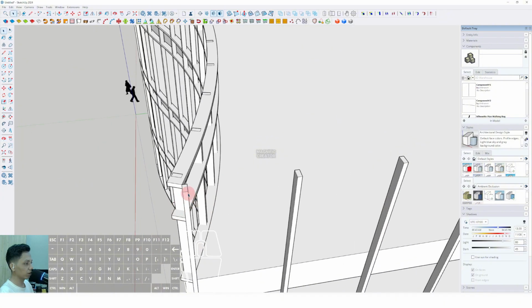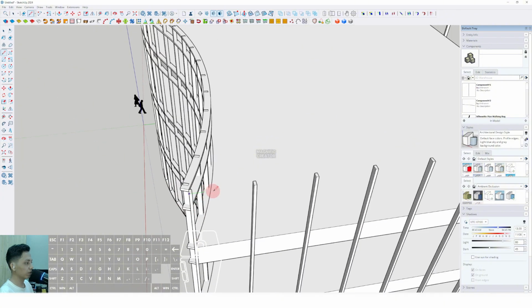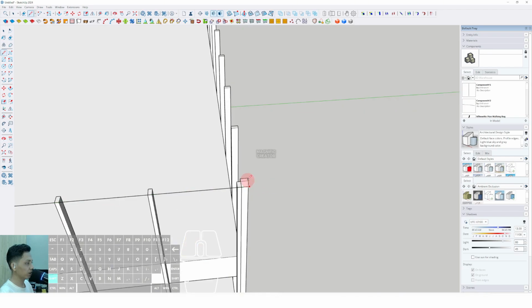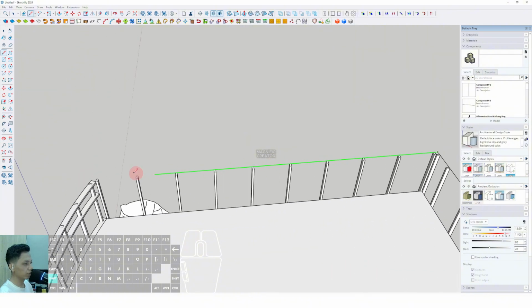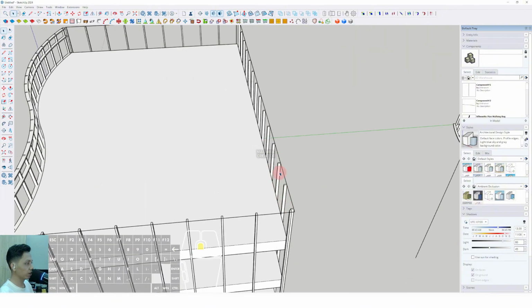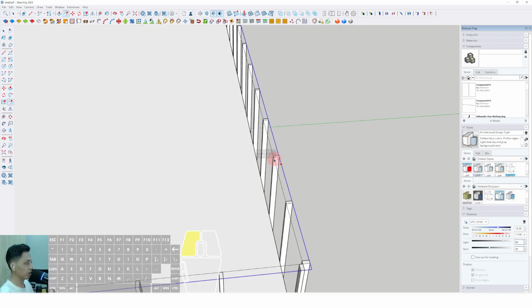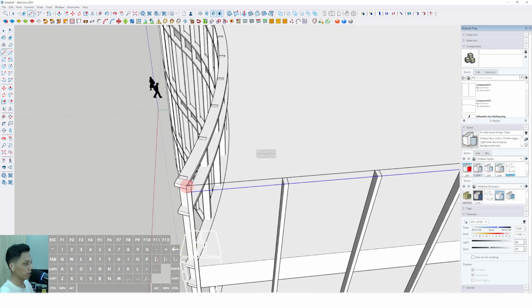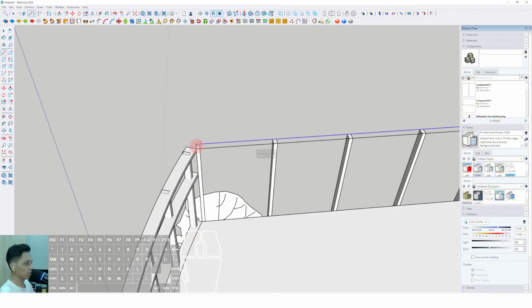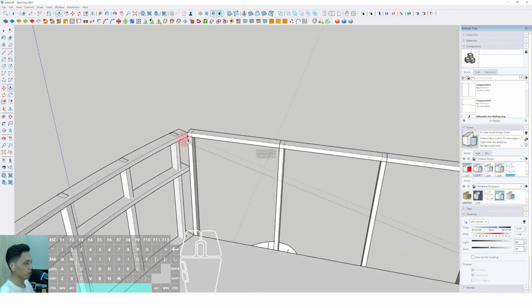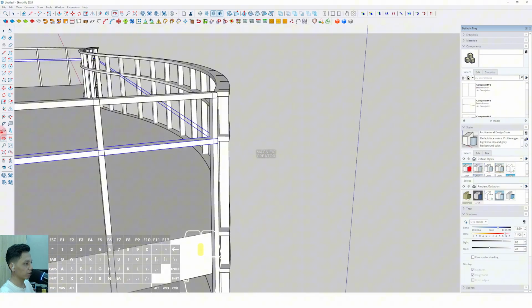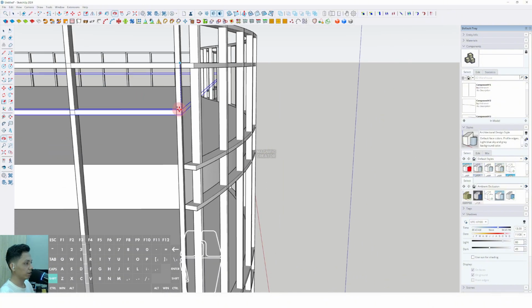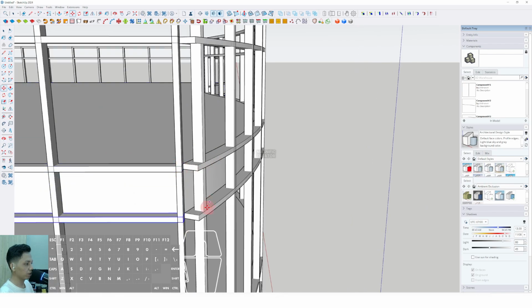Okay, then now we can select line, click from this position and click this position and click to this position. Okay, then we can triple click and offset it inside. Okay, then close the line, and we can close this polyline and push it down and triple click, make group, right click, make component, create. Then we can select a move, press Ctrl and place to another position, and we can place to this position.